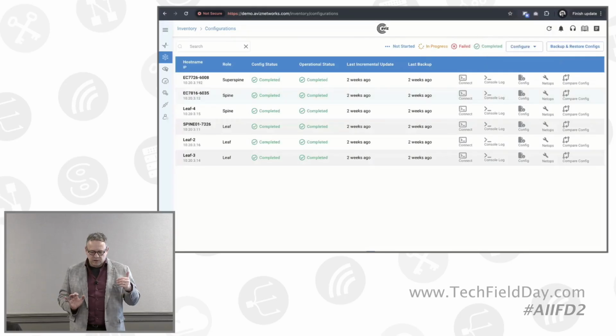The other one is you had a golden configuration when you pushed it, and something drifted on that same device over time. I had a backup, I know that was a good configuration, the current one is this. Tell me what's the difference, right? And then obviously you can use this in normal networking to roll back if you need to. There are a lot of different scenarios, but the point is that it's very easy to do configuration comparison on a per-device basis, and then just adjust.